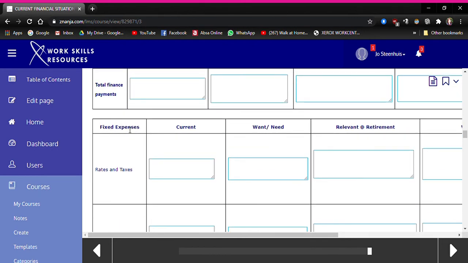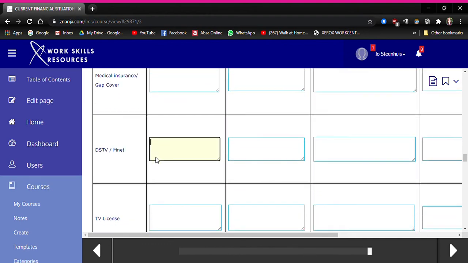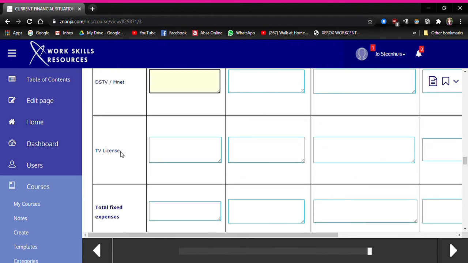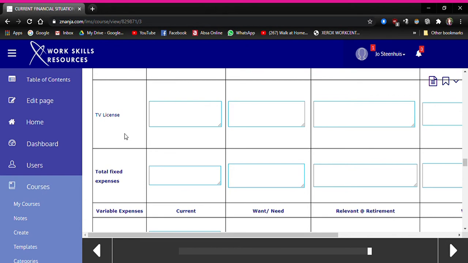That would normally be an amount that I pay the same amount for at least a period of a year. Now, if you pay your TV license once a year, that wouldn't actually fit in here. This would be for people that pay off their TV license 25 Rand a month. If you pay your TV license once a year, it would go to variable expenses, which we're going to talk about just now. You can see it here. Okay, so that would be the 265 Rand a year, and you would then add it there. So if not applicable, not applicable in your block.